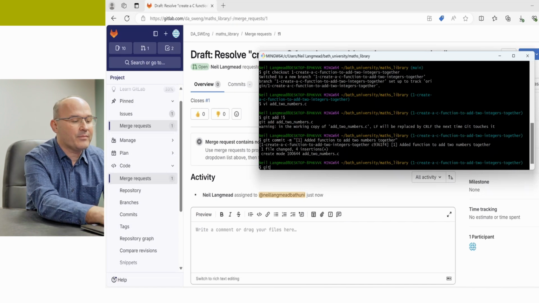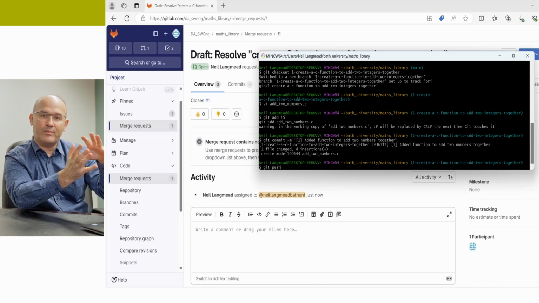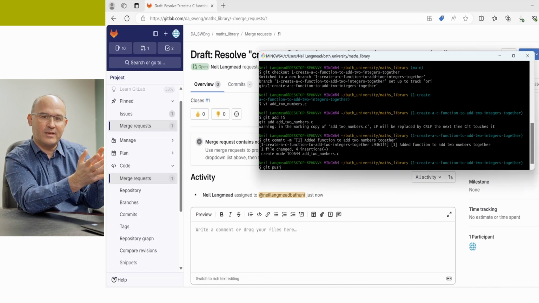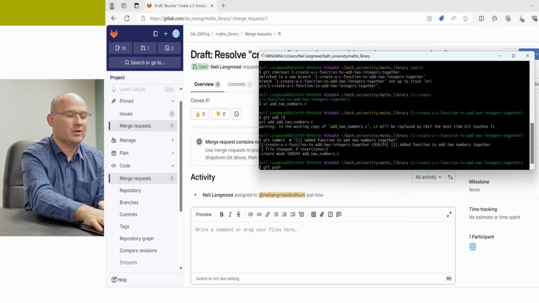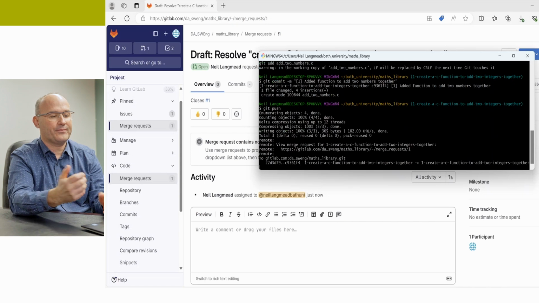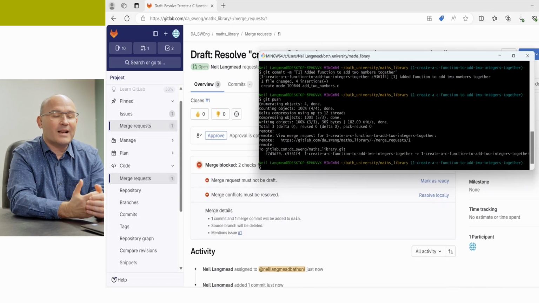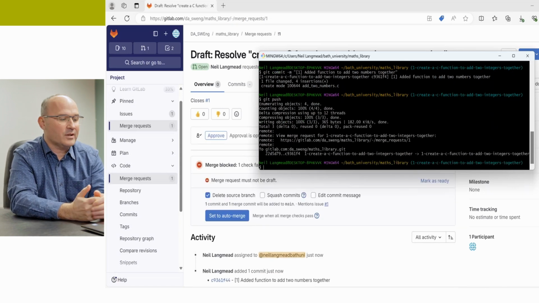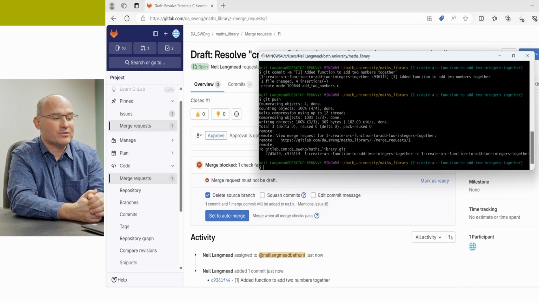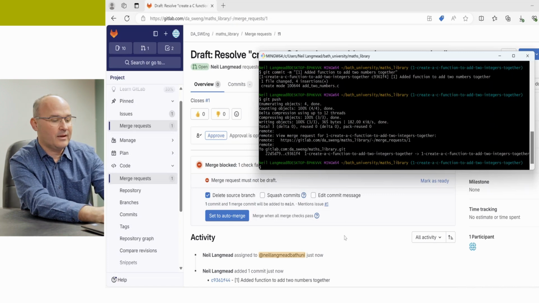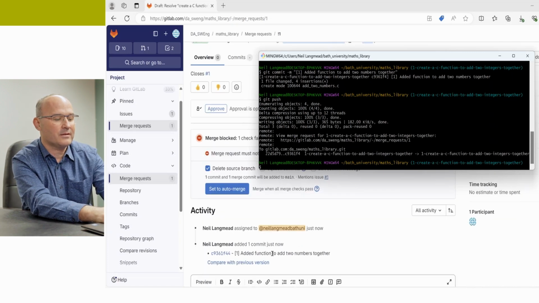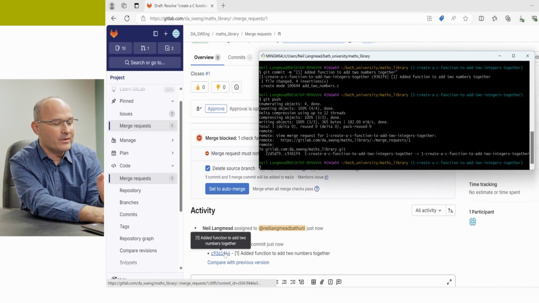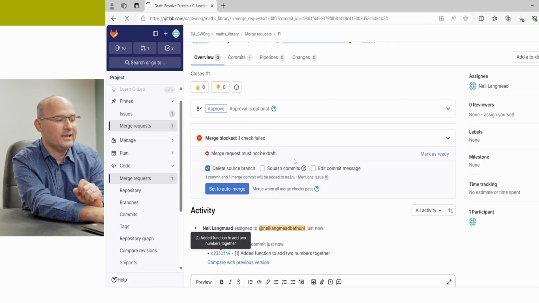And then there is a git push command, which will push my locally created changes in my local branch to the cloud-based version. And you can see in the background, GitLab has responded to that push, and you can see various things happening. This commit here has been correctly registered. I've added a function together to create two numbers. Commits have a number. You can see there's a commit ID here.